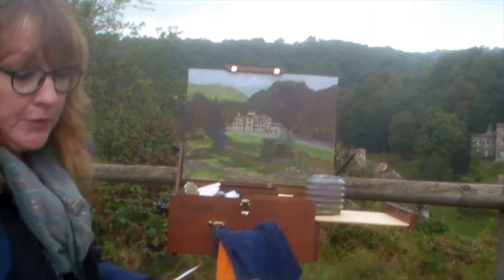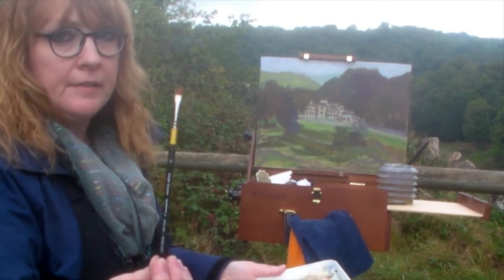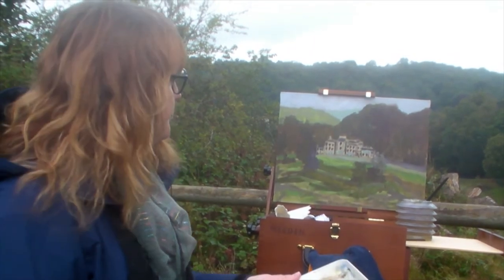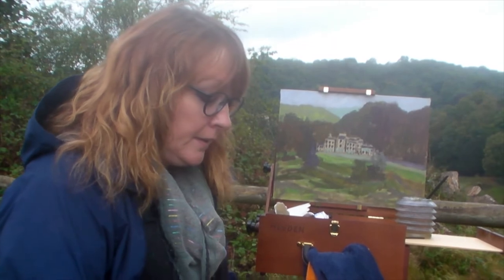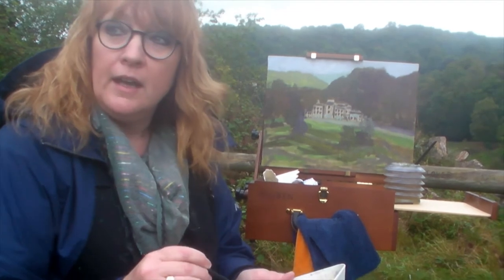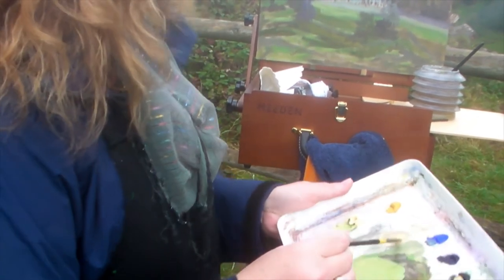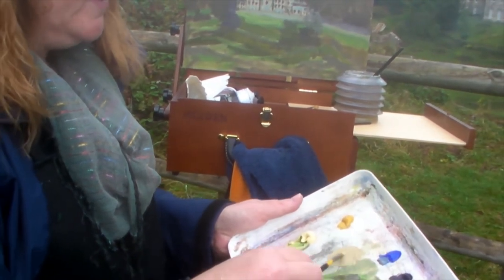So I'm going to change my brush now. This is called an angle shader, Daler Rowney. It's quarter inch flat and it's shaped at an angle that allows you to get more accurate detail. So I'm looking at the type of stone that Willersley Castle was built with, and trying to get the right colour. So I've used yellow ochre, titanium white and burnt umber.